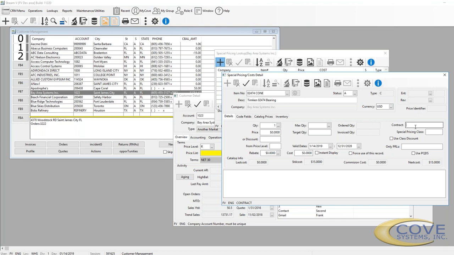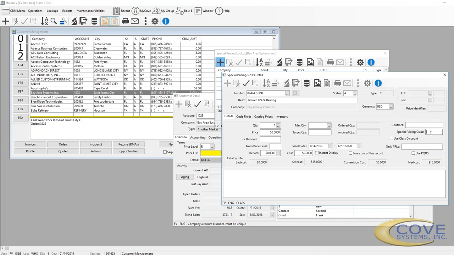Now we can go back to the example I gave of JPL, Jet Propulsion Laboratories. They do contracts with all sorts of companies for research. So you may have negotiated with Boeing to provide product at a certain price and have a contract number, and JPL can buy under that contract because they're doing a project for Boeing. So you would put the contract number in here, and when JPL placed an order, they would provide the contract number, which would go into the sales order, and then it would come up with this target price.